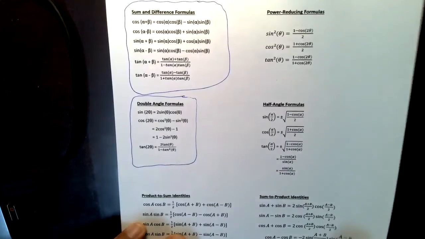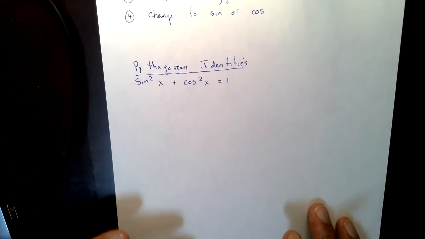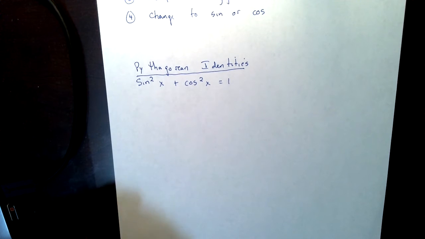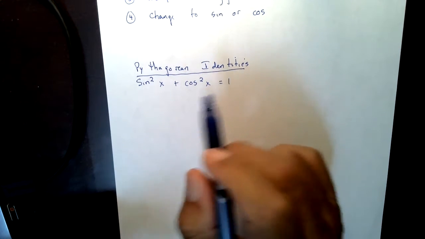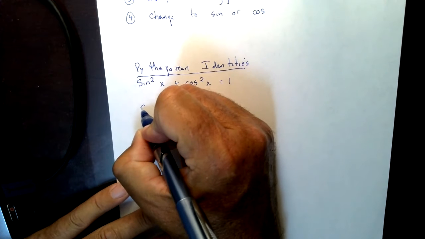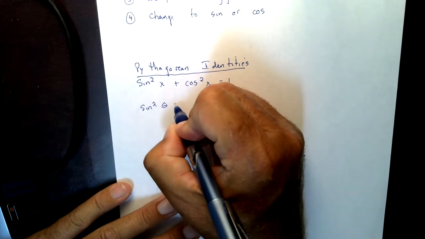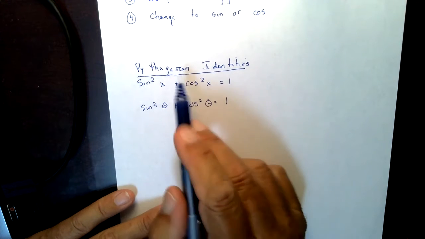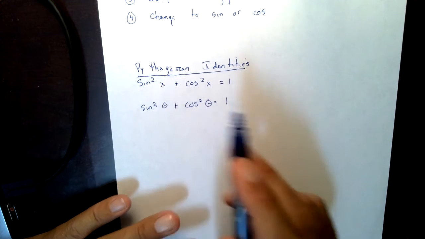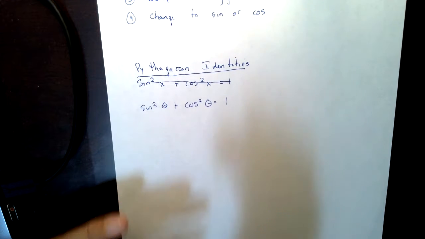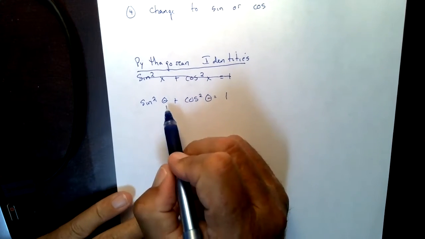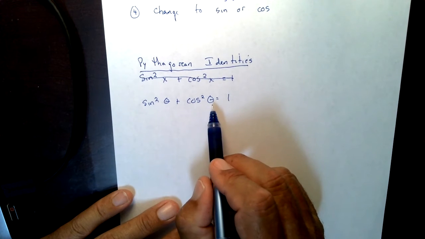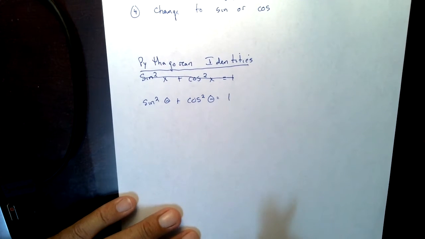So again, the one that's not on that list, the Pythagorean identities, starts with sine squared plus cosine squared equals 1. And that would be an x or, and again, in the world that trig works with, normally the angle measures are represented by Greek letters and number values are x. So this isn't a good one, but you'll see it and it's okay. The reason I bring this up is if I said the sine squared of 12 degrees plus the cosine squared of 12 degrees, that's always going to equal 1.